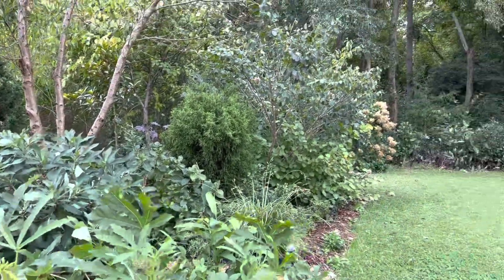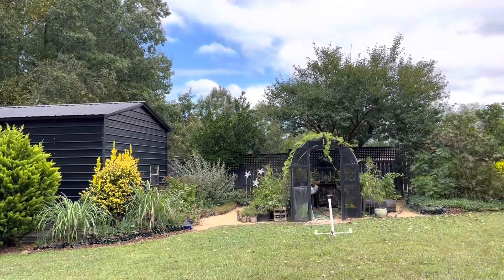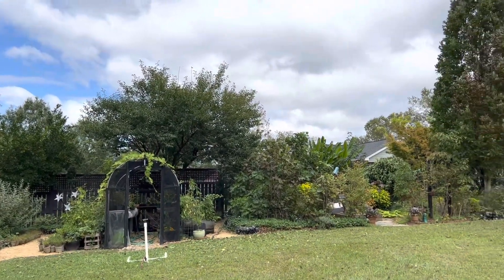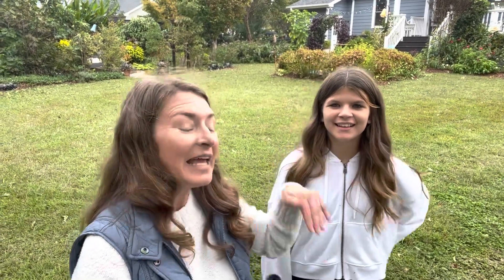Overall the garden looks beat up but there's no major damage. I've gotten rid of all the weak-wooded trees like the stupid Bradford pears — many of my neighbors hadn't, and theirs have fallen as a result of this tropical system. So it was nice that we didn't have any major tree damage here. Just so y'all know, I was in Long Island all of last week and my flight home got canceled. I was with one of my good nursery friends at the same conference. We ended up flying to Baltimore from Long Island, then rented a car and drove the rest of the day into the hurricane so we could get home. Then of course we had no electricity. It was kind of like — why didn't I just stay in Long Island?